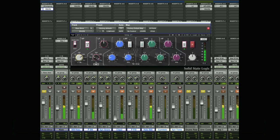Now we can kind of focus on what's going on the bass in its mid-range. Straight away I can hear that it's a little bit light. It could do with a bit of clarity, a bit of presence. Okay, so to make it a little bit heavier in the mid-range, we'll boost somewhere around 400-500 hertz. So let's just boost that up a couple of dB. Okay, and we can hear that that's starting to sound a little bit heavier. Let's just do a comparison there. That's with, and that's without.